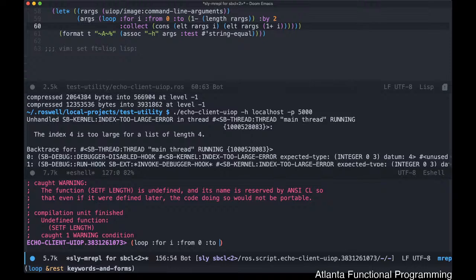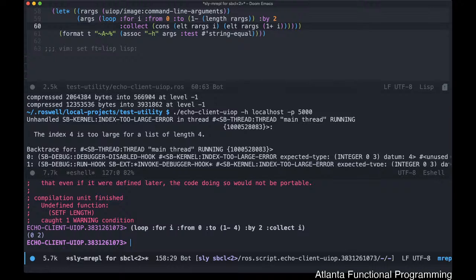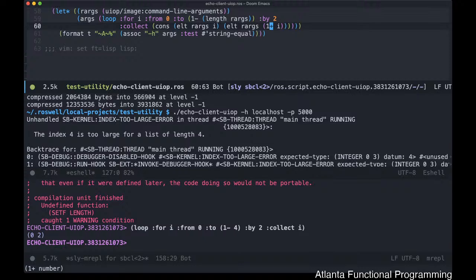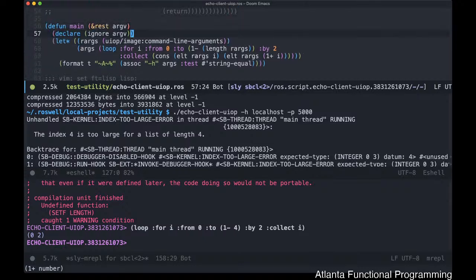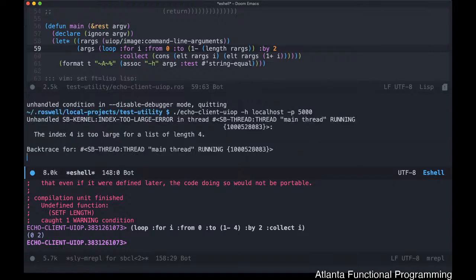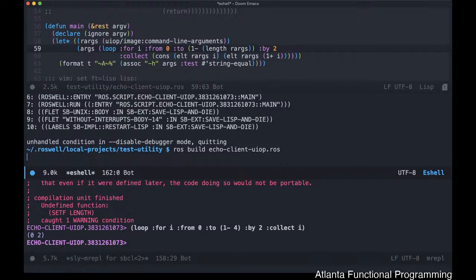Let's do 1 minus 4 because we're pretending that we're evaluating the thing. So by 2 collect 0 and 2. So where is it getting 4 from? Sorry, I forgot to compile this again.